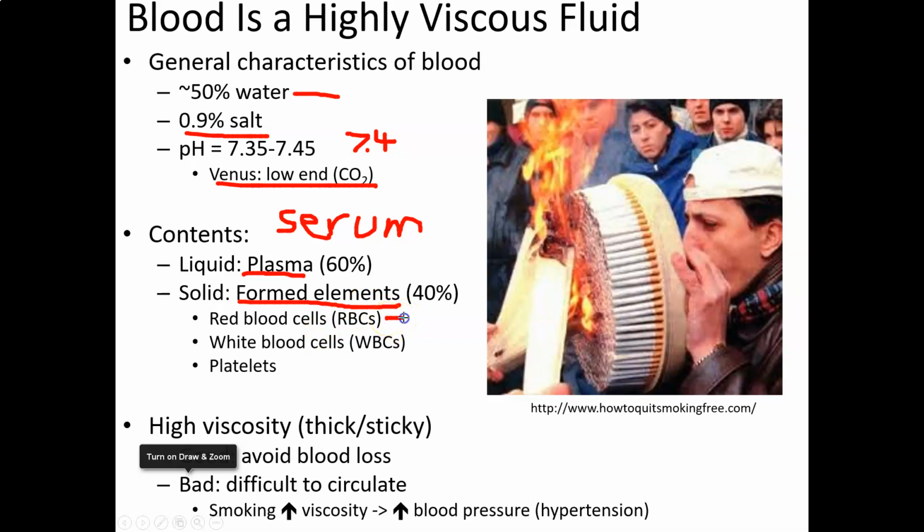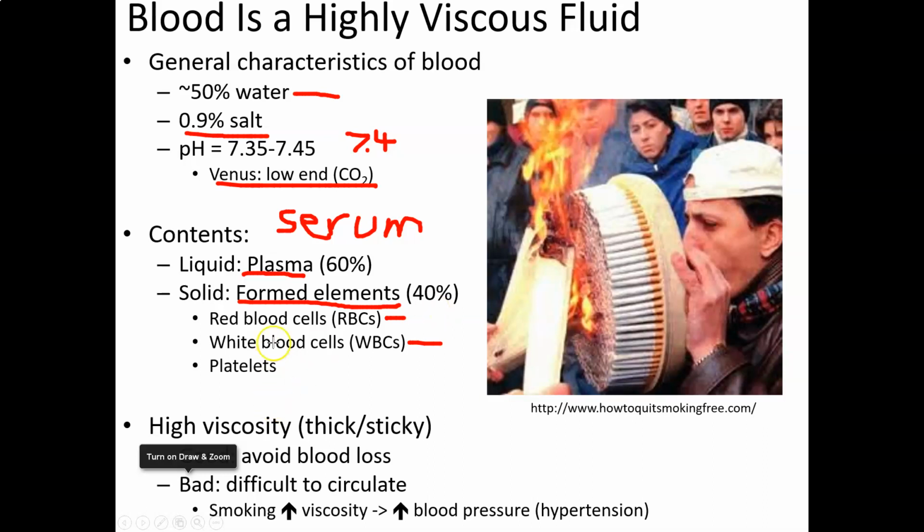The red blood cells, their main function is to carry oxygen, also known as erythrocytes. Erythro means red. The white blood cells, their job is protection and immunity. That we mentioned is one of the major functions of blood previously today. The white blood cells, there's subtypes, and we'll look at those in lab, as well as talk about them towards the end of the blood lecture. There's 5 subtypes we're going to have to worry about, and of those subtypes, there are subtypes as well.